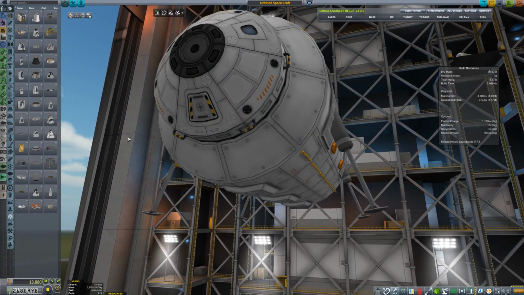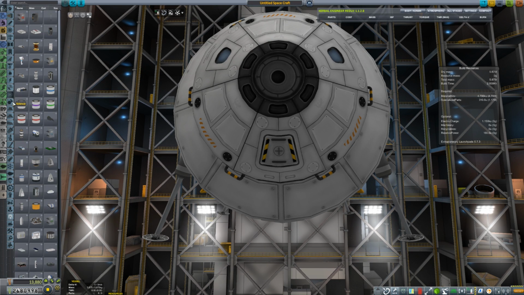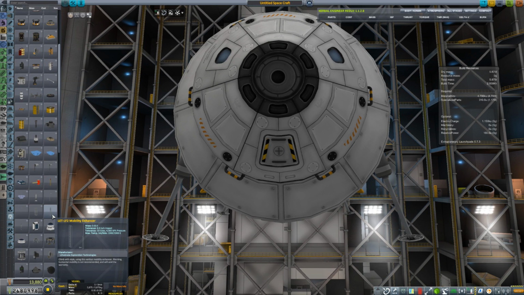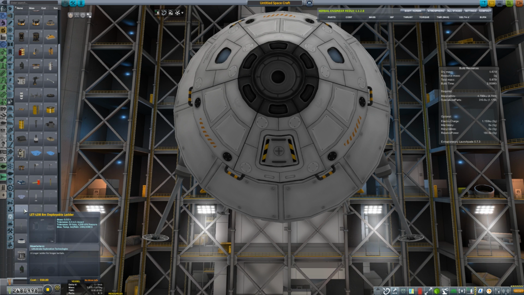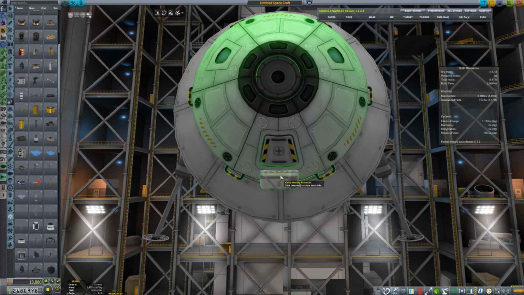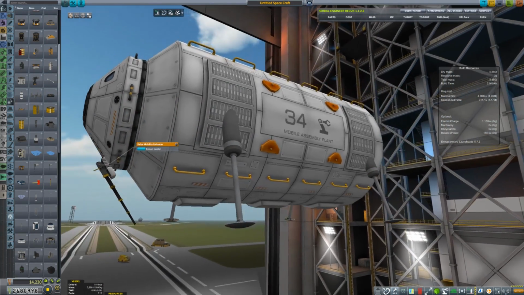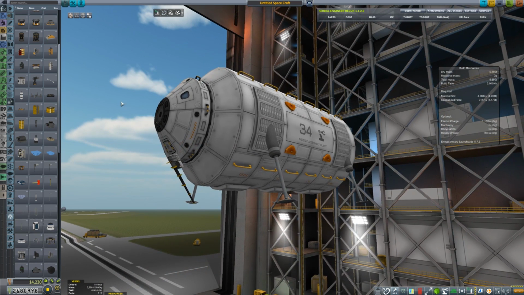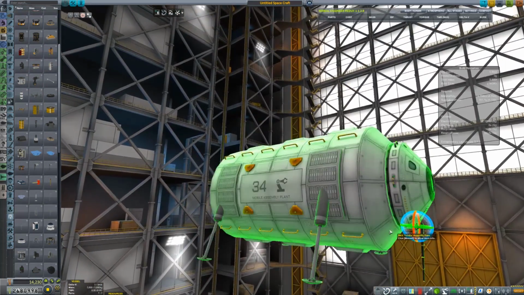Maybe we get a ladder. We can install a ladder on this. That's an idea. Not opposed to it. A mobility enhancer. This is an 8-meter ladder. I want one of these. And we can extend the ladder down. Maybe a little rotation would be in order here, I think. Right, so the Kerbal can grab a hold of this.